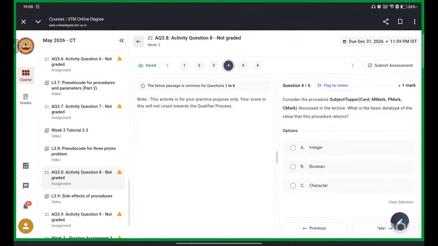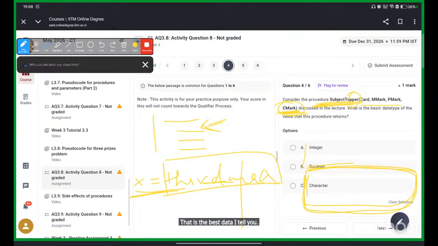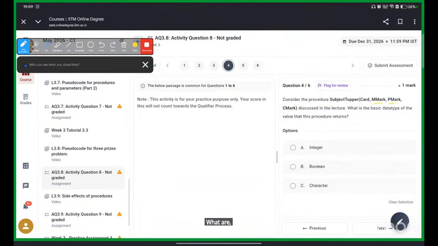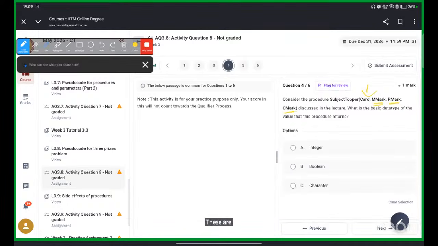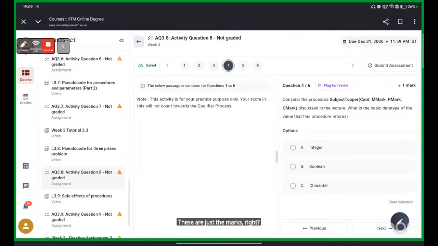What is the basic data type value? What are these parameters? I think the first one is card ID. Yeah, the second is physics, math, and chemistry marks. These are just the marks, right? Yeah. Okay.